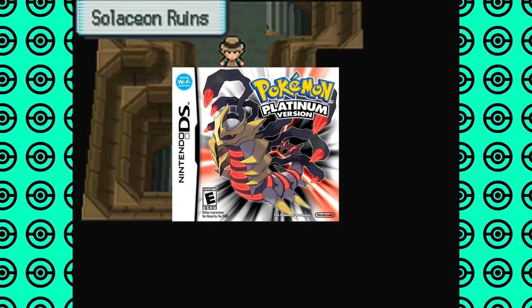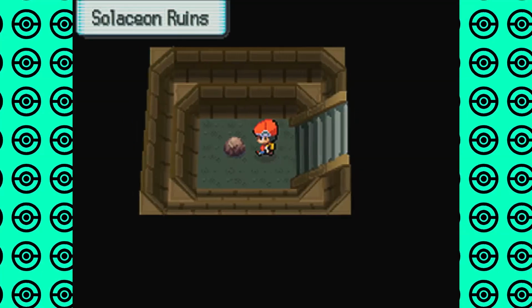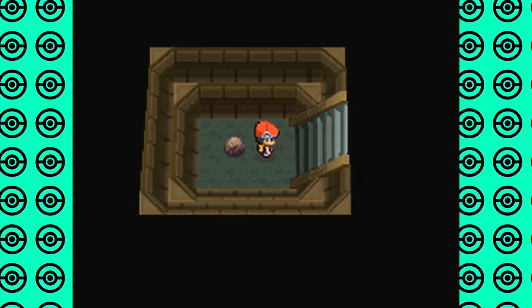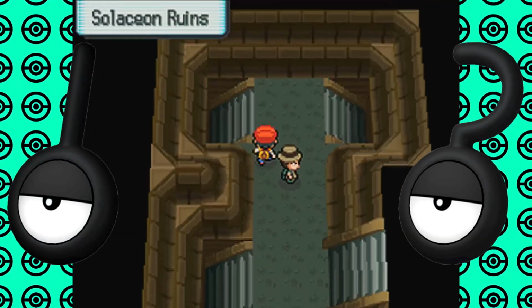Now if you're playing Pokemon Platinum version, you can find a couple of the evolutionary stones here, as well as the HM for Defog, which was moved here from Diamond and Pearl. If you manage to capture the entire Unown alphabet here, you'll be able to find the Unown question mark and Unown exclamation point as well in a different area.